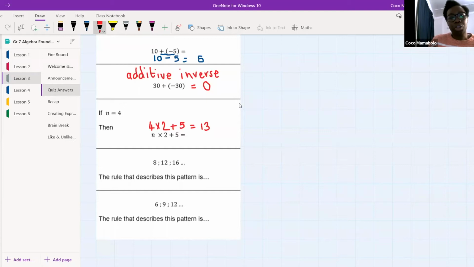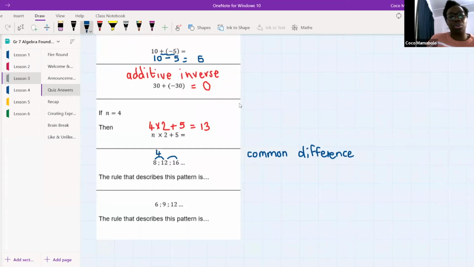All right. So first thing I'm going to ask you about is, what am I going to ask you about first? Ma'am, what number are you going to plus, ma'am? The common difference, ma'am. Excellent. Common difference. So what we're going to look for is the number we're going to plus to get from 8 to 12 and then from 12 to 16. What's that number, Ayanda? 3, ma'am. No, ma'am. 4, ma'am. Exactly. 4. There we go.